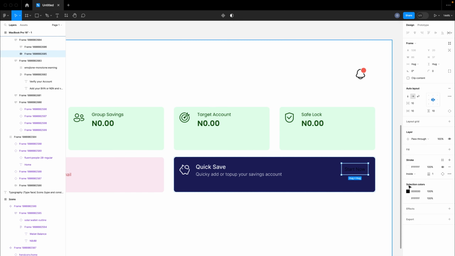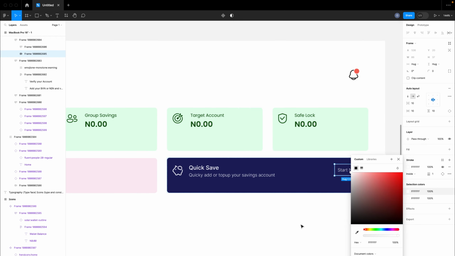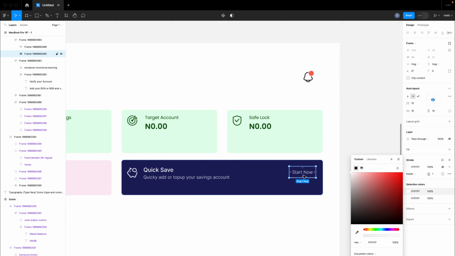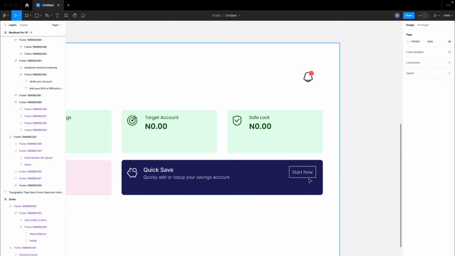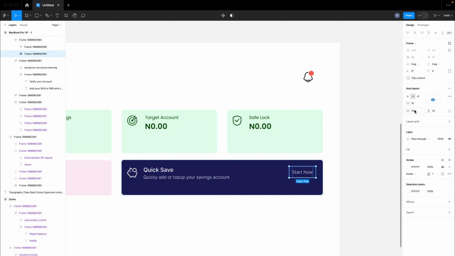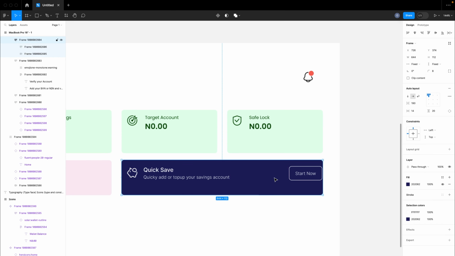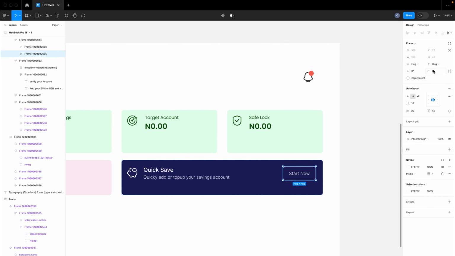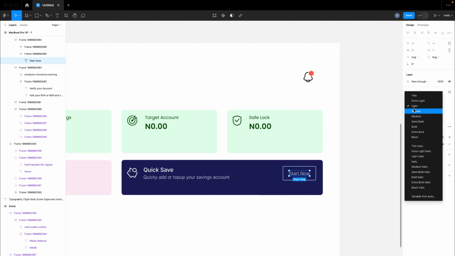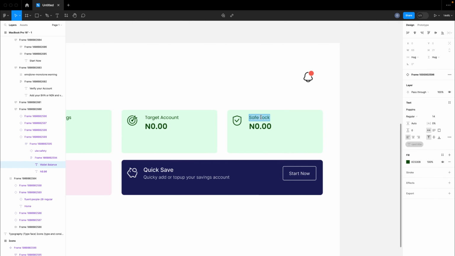Right, so for the button, I'm just going to change this color to white. I'm going to increase the padding. Let's say this should be 20 and this should be, let's say 16 or 14. Then I'm going to make the rounded corners 8, right? So yeah, I think this start now button is looking nice. Maybe 4 is good for this. I'm going to copy this. I'm going to increase the thickness of this a little bit more.